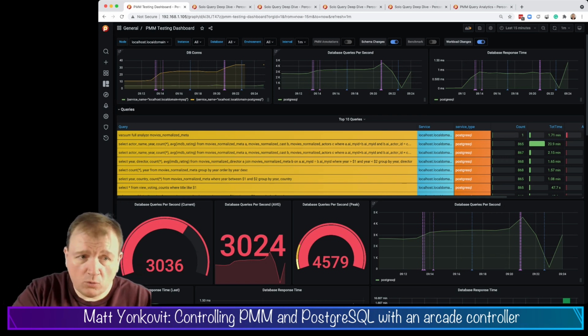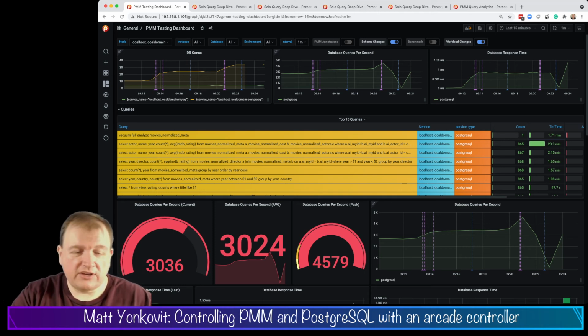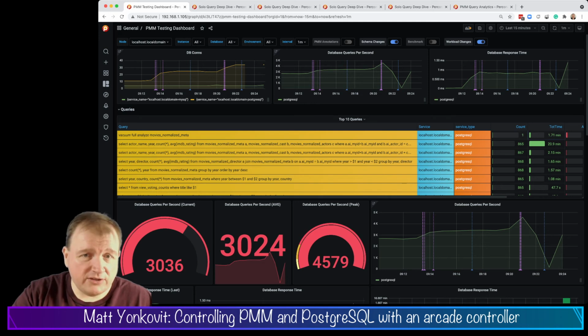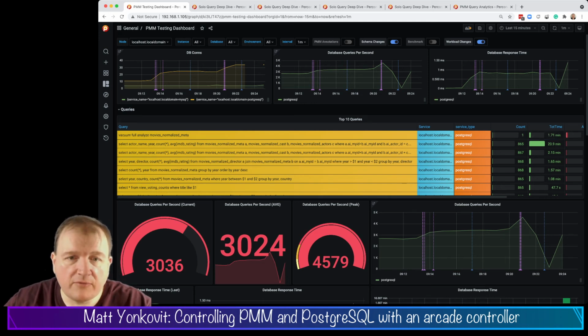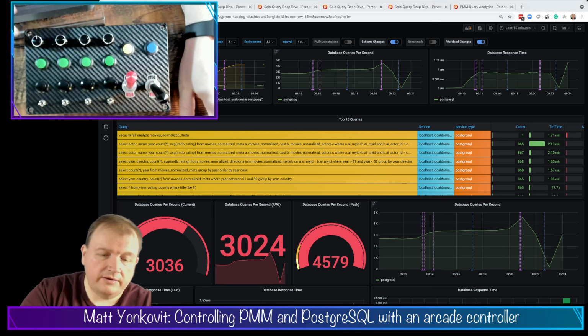And we'll be able to see those workload changes as we change things and have different impacts. Now, one of the ones we didn't do is we didn't play with the long running transaction toggle here.